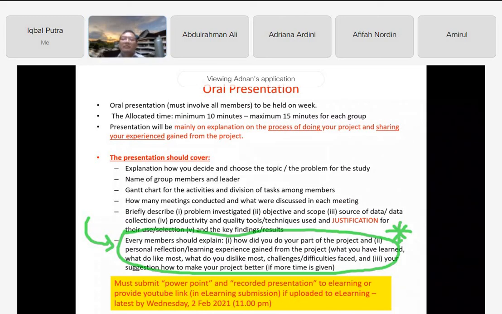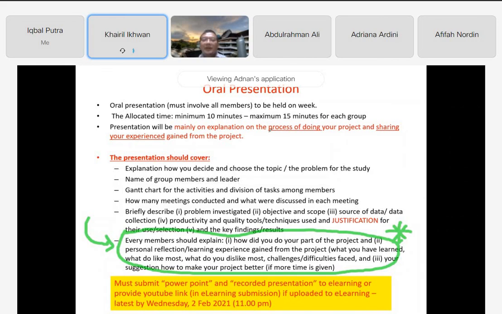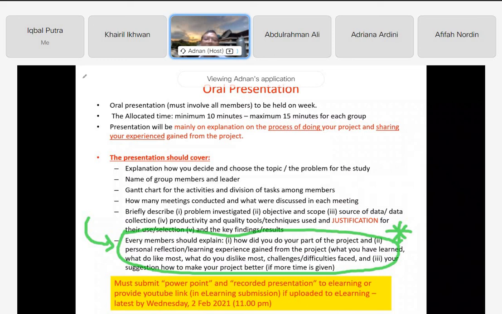Maknanya doktor, dalam presentation tu, benda yang kita tulis dalam slide, tak semualah kita terang. Yes, the slide can be evidence that you do it, but when you explain how you do that, for example, make comparison between two techniques, you don't have to explain the detail about the techniques now because those are standard materials. Faham ke? This is what you want to present, but in slide you have to have more detailed evidence that talk about the projects.